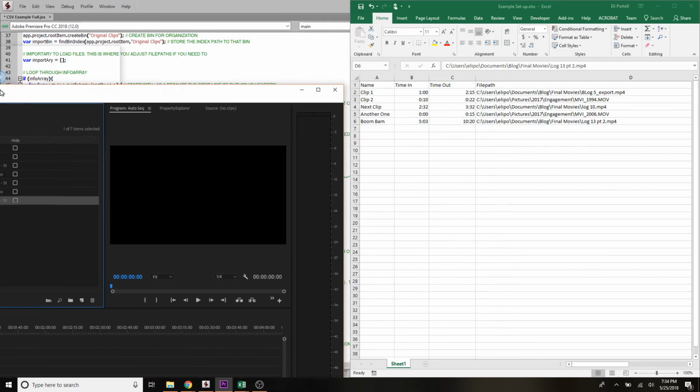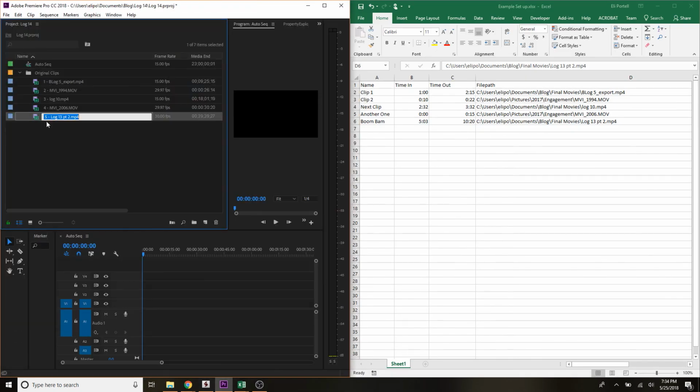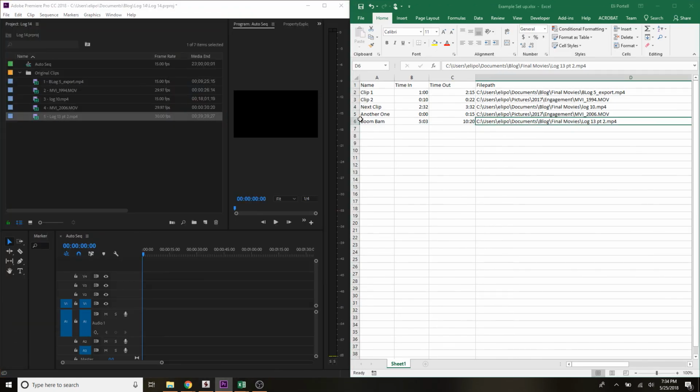And then once I know where they were imported, if this was the 5th item imported, well, I know this is the 5th item in the info array. So I know that the way I want to set this when we get to creating our smaller subclips, we have this subclip information right here.